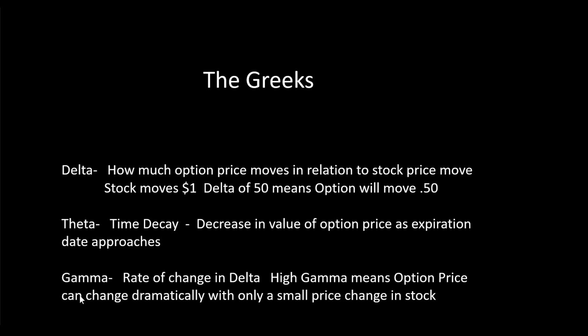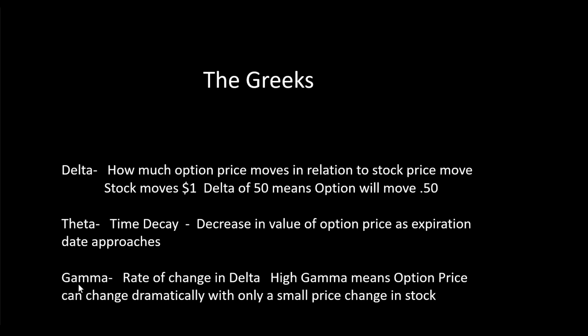Now, I'll use an example here. If you have a stock that all of a sudden a news event comes out and the stock shoots up from $20 to $27 in 10 minutes, you're going to have a huge amount of gamma here, because the stock is ripping higher. The delta is going up really fast. And in this particular case, a lot of times the option can actually move faster than the stock price. So the option could go up $1.50 when the stock only goes up $1.25. It's the gamma that's causing that.